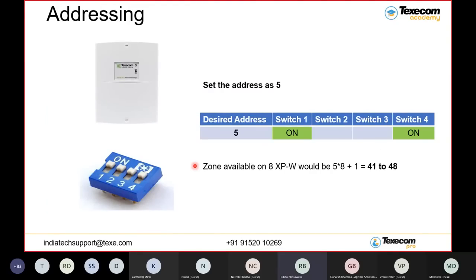Okay. So here is another very important thing which we need to understand. As we saw, we have taken the Elite 64W control panel for the ground floor area and an additional expander for the first floor area, so that we can cover all the wireless sensors properly.